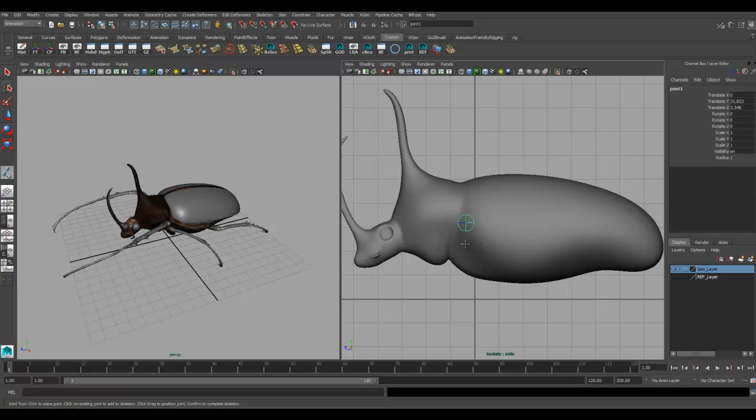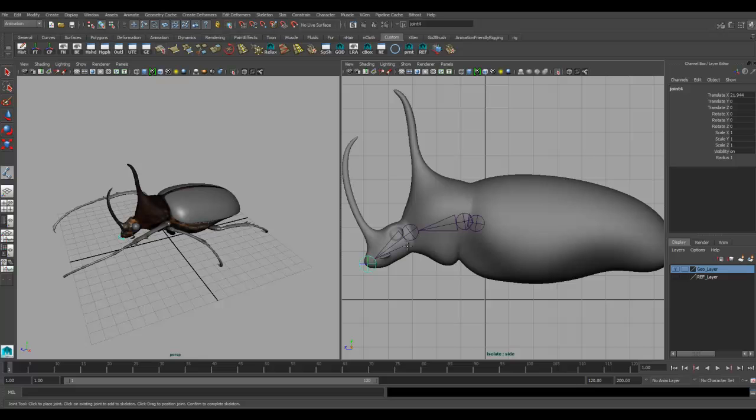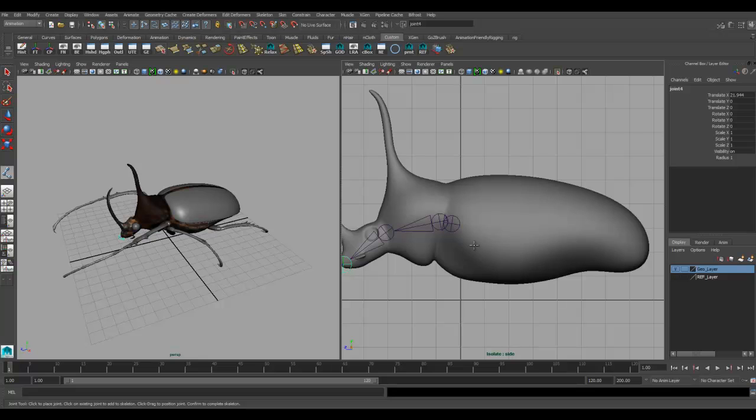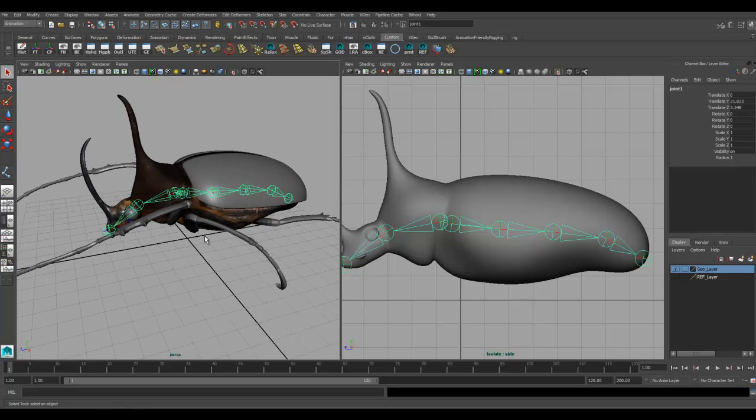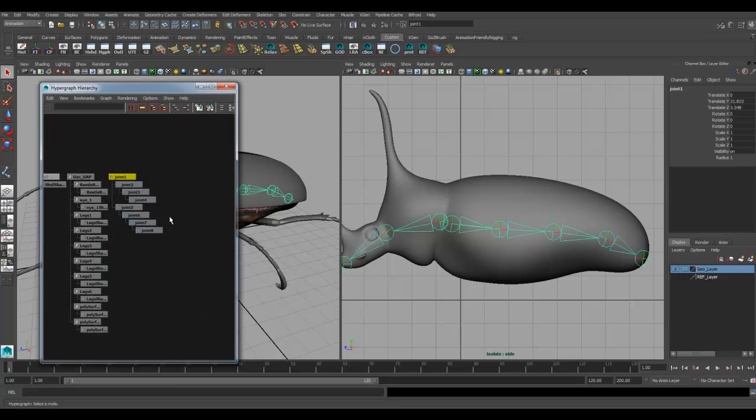Let's try it again. So there is my COG, my root joint. I'm going to put my thorax somewhere right around here. I'm going to put my head joint here, and one right here. This is going to be the end of my head. It doesn't really matter where I put it. Okay, great. And then I'm going to hit up, up, up. I just hit the up arrow to go back up to this first joint. And I think my abdomen has some stretchy bits in it, so I'm going to put some extra joints down here. Great. Enter. Okay, and you can't see them here, so I'll put on the X-ray joint here so I can see them here as well. And I'm going to quickly name these things.